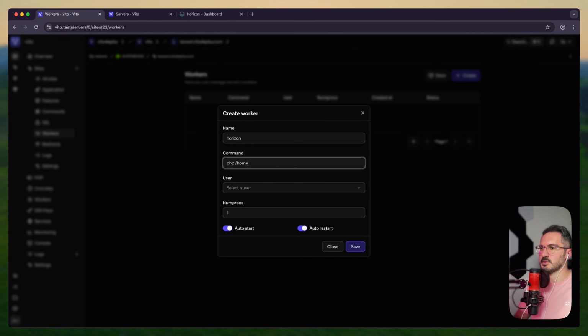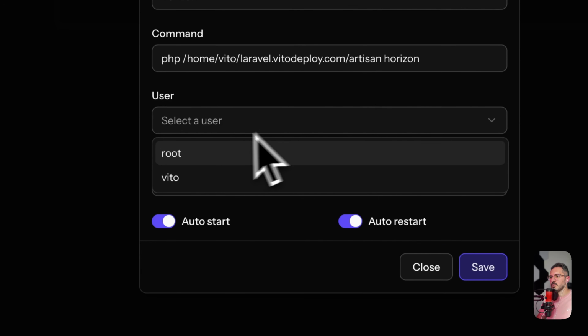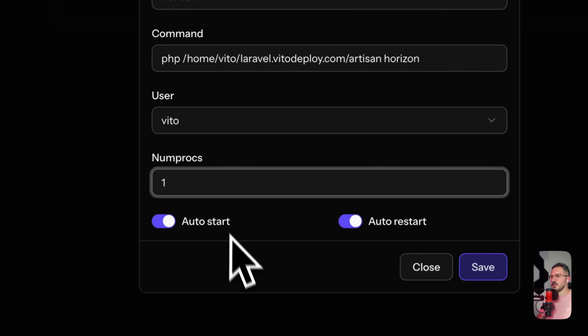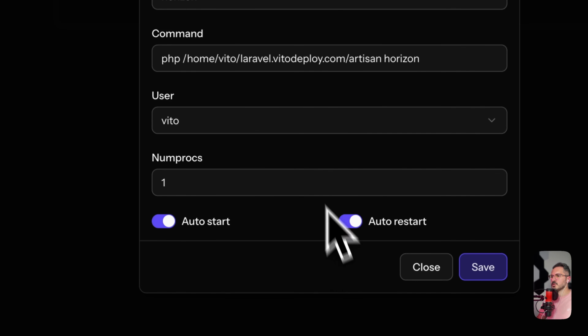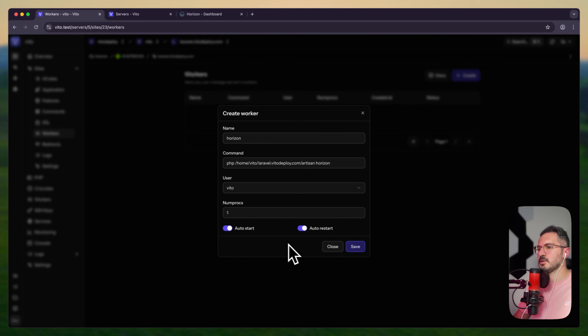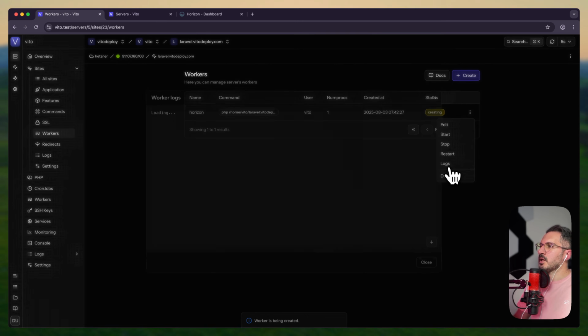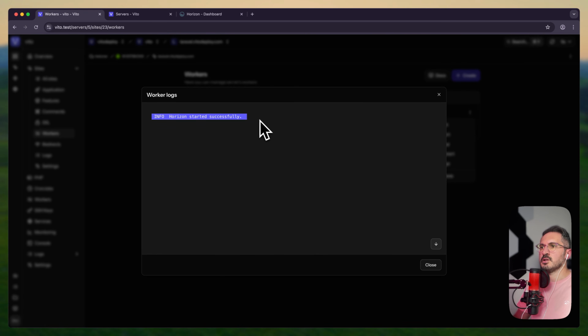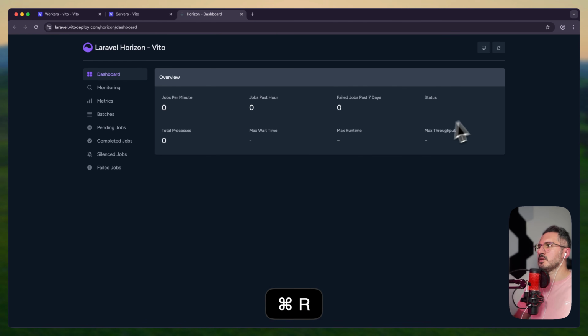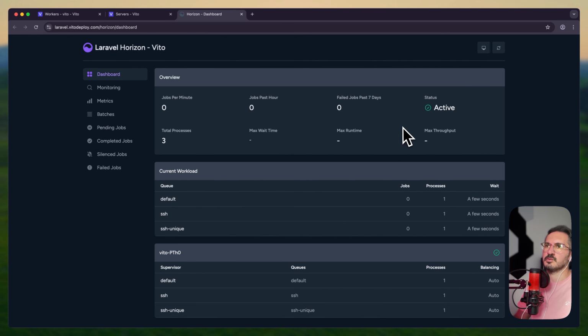So php /home/vito/laravel.vitodeploy.com/artisan horizon. I want this to be running with the vito user, which is the user of the website itself, and I just need one process for that, and then let's just save. We can also see the logs. As you can see, Horizon started successfully, and as you can see here as well, it is already running.